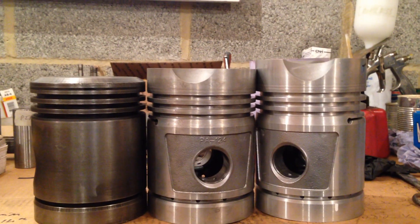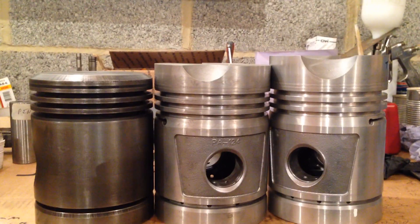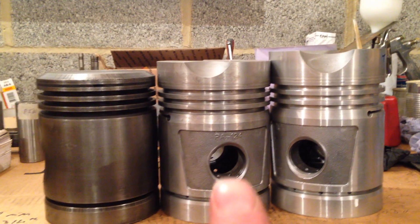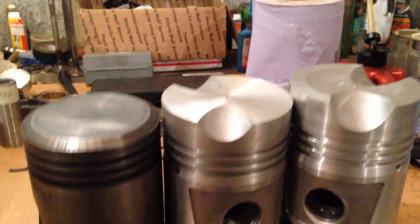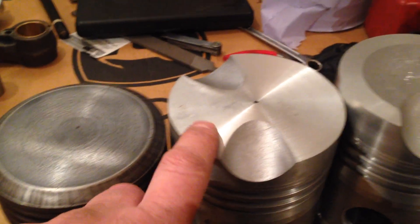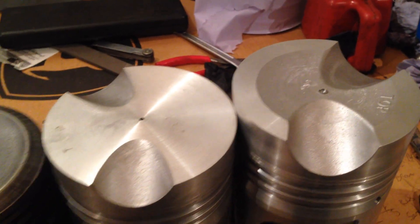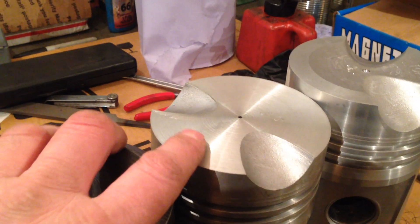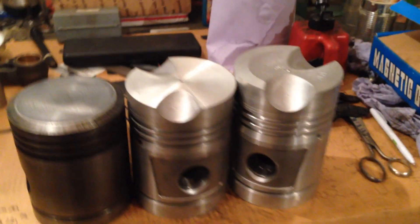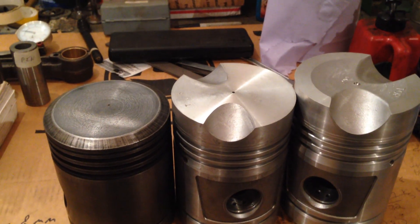As you can see here: the cast iron original, and two reproductions — the middle one having 8 millimeters taken off the top of it on the lathe. The top is now a flat top, as opposed to this one which had a very slight dish in it. I don't think that'll be a problem at all, but I don't want to take any more off — we're getting into the realms of going too far.